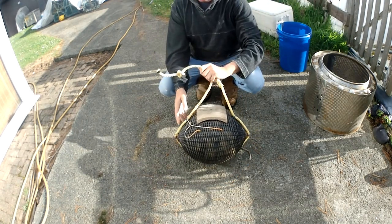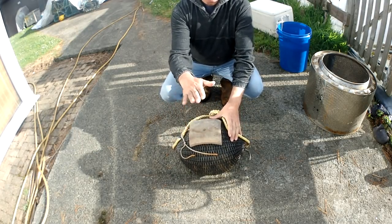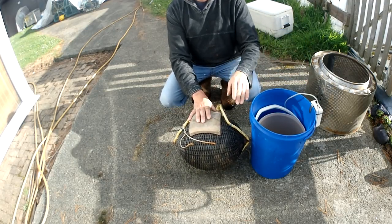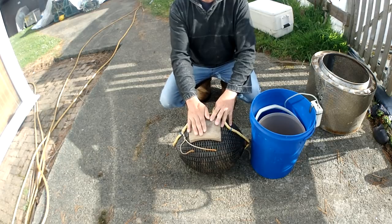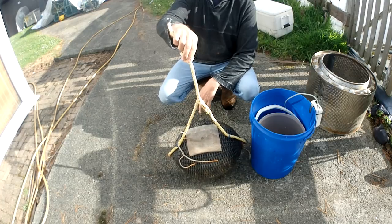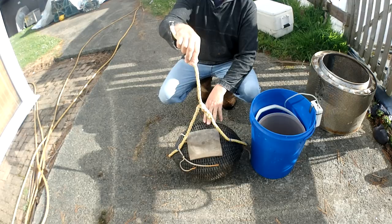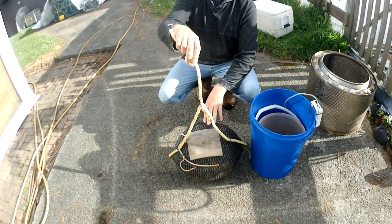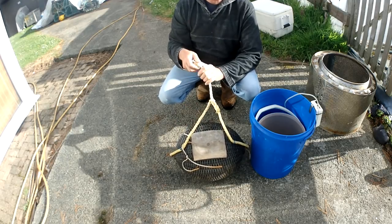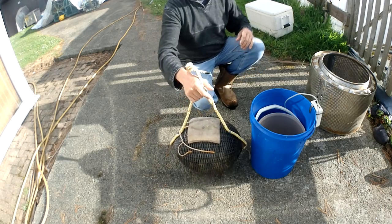If you have a boat, you can get one of these - it's called a cooge. You basically put your sand eels in there and hang it over the side. On the boat you can have some in a bucket and some in the cooge hanging over the side in the ocean - best place for them. Or if you have a mooring or a dock, you can keep this hung underneath with live sand eels and have a nice supply for the week. Just make sure to sink the cooge lower down to the colder water - you don't want it on the surface where the water can get warm in the sun.